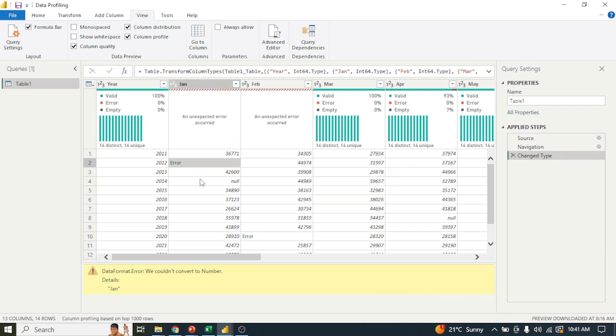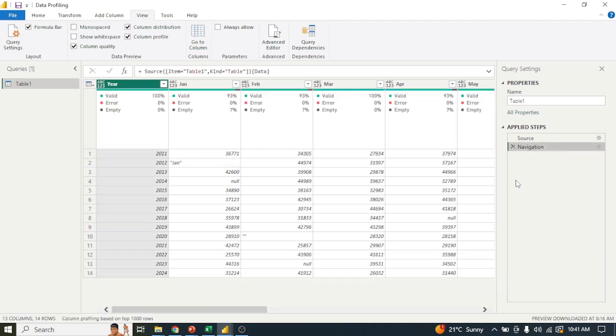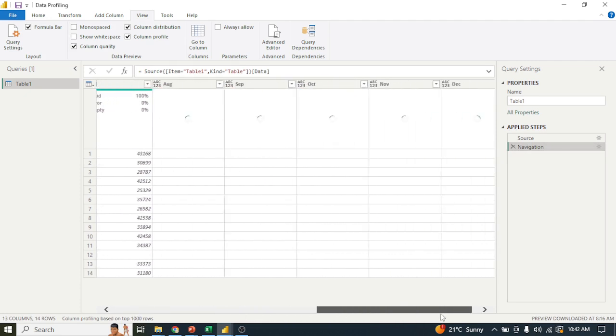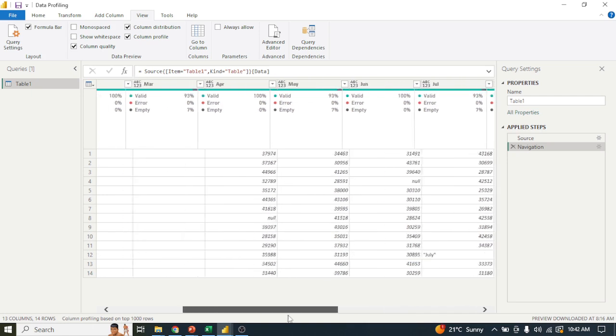So let's see if we can rectify the error first, when we come and change the data type. So first we'll undo the applied steps, the change data type. So I will cancel this change data type. When I cancel it, you can see now all our columns have been taken back to general data types, meaning no specific data type.